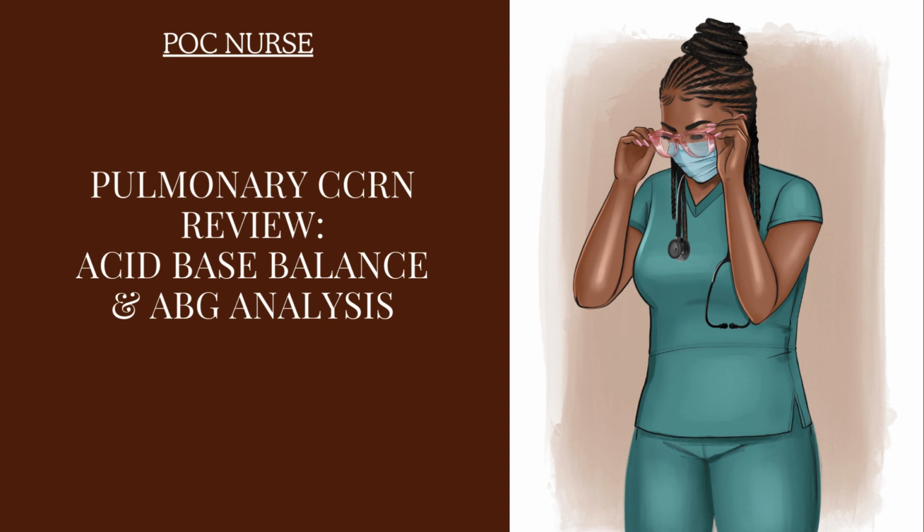So earlier we spoke about how the body tries to bring the pH back to normal depending on which side or which parameter is causing issues, maybe the respiratory side or the metabolic side. So when the body tries to bring the pH back to normal, it's a physiological process, a compensatory process.